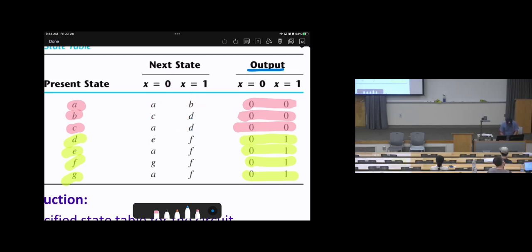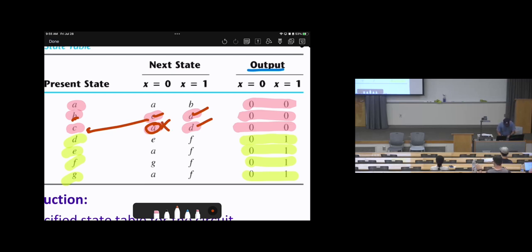Then next, look at B and C. So here is C and D, here is A and D. So here, C and D, they're fine. C, which is the same as the other state, can be fine. But A is not the other state. It's not B or it's not C. Therefore, they are not equivalent.